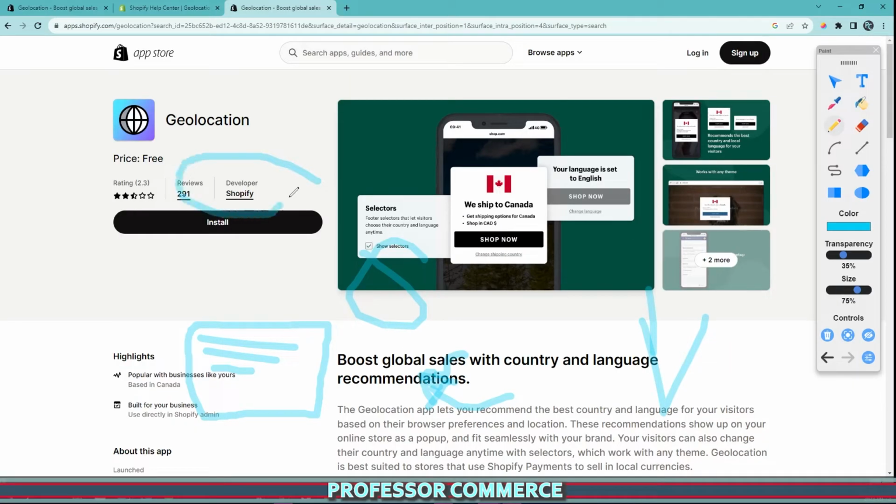Again, it's a free, Shopify-developed app, so it's not a third-party app, that displays currency, language, and shipping options based on the customer's IP address. And the app isn't broken or malfunctioning if it's not appearing every time. Depending on the IP address, it might not show every single time. Also important to note that if a customer is browsing the website over and over again from different devices that are connected to the same Wi-Fi or internet connection with the same IP address, it is possible that this won't display again and again for them, especially if you don't have customer accounts where they log in.